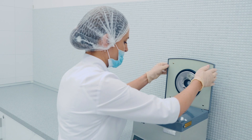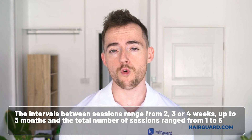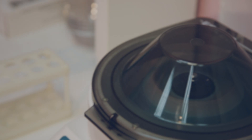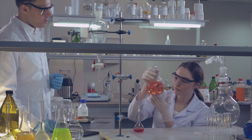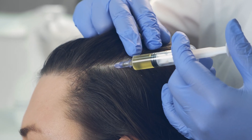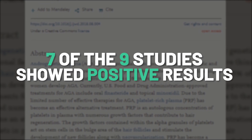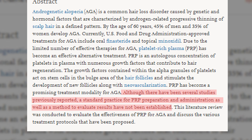The review highlighted the big problem with PRP: the massive differences between the various treatment protocols. There are huge differences in the frequency and number of sessions — intervals between sessions range from two, three, or four weeks all the way up to three months, and the total number of sessions ranged from one to six. Different studies spin the blood once or twice for different durations and at different speeds. Some studies add activators like calcium or thrombin to increase growth factor release, and others don't. There are also large differences in the number, distribution, and type of injections to the scalp. A second literature review published a year later looked at nine studies — seven of which showed positive results — and found the only side effect was temporary pain at the injection site, with no other major side effects.